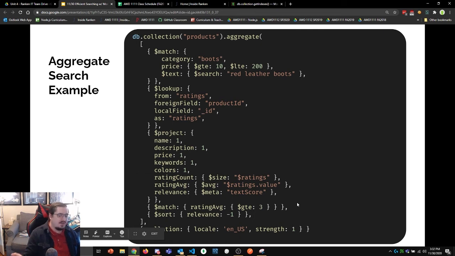I hope you can see that's a very common sort of filter and query that you might run. If you look at even something like Amazon, these are very common filters: keywords and categories, price ranges. You want things that have a certain number of stars or more. That's all there. Okay?